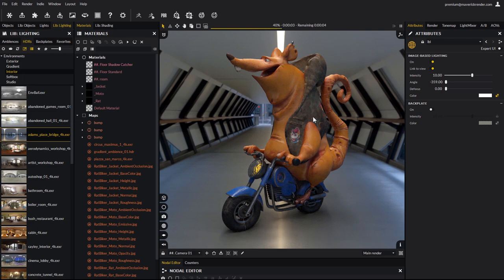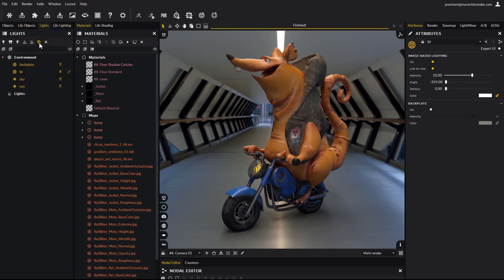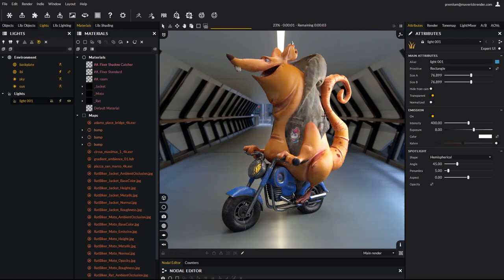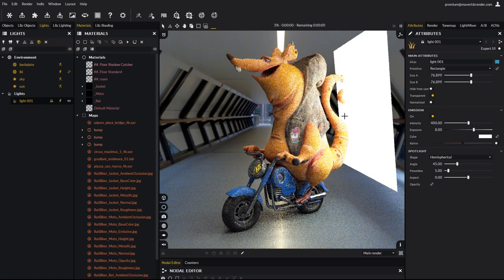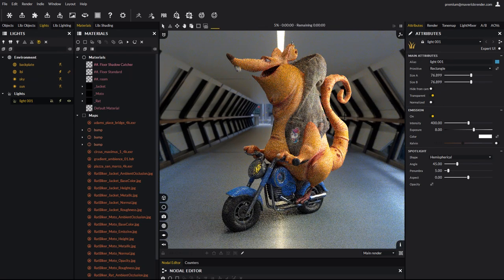If environment lighting is not enough, Maverick Indie allows you to create your own area lights. Let's add one using the normal light tool, which video tutorial's link was provided a moment ago, and is available in the video description. Simply enable the normal light tool, and click anywhere on an object to create a light. This instantly creates a light in the exact position required to produce reflections where you clicked. You can keep repositioning the light until you're pleased with the result.